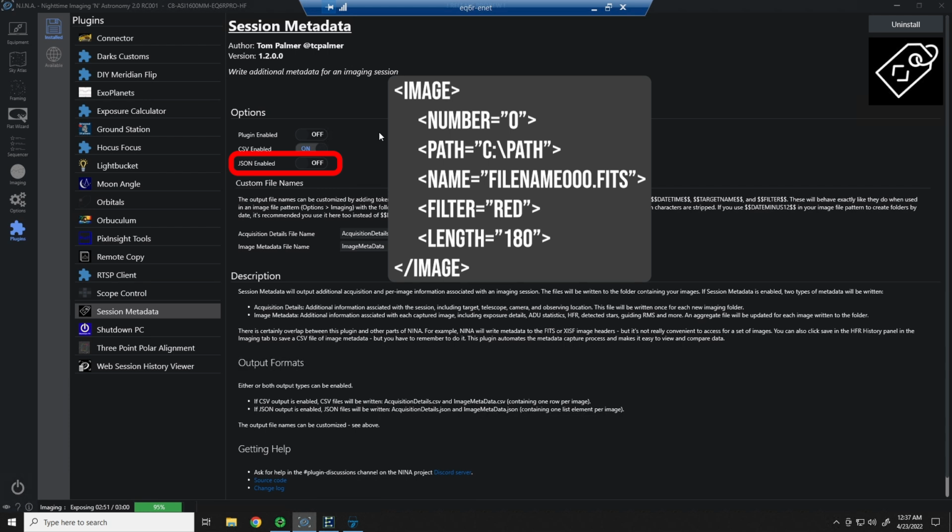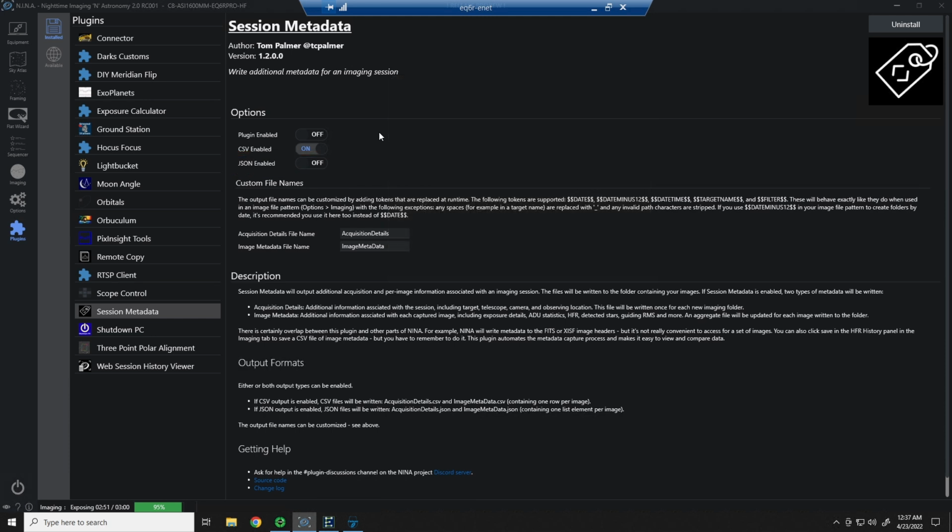This type of file tends to be more applicable to situations where you plan on using scripting to read the data. If you're not a programmer, my assumption is that you're going to be more comfortable with CSV. But again, other than a little bit of disk space, and I mean very little, feel free to experiment with either or both file types.